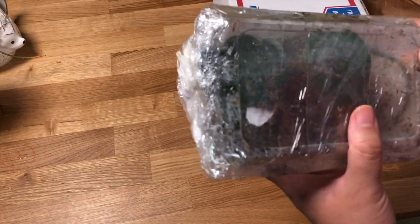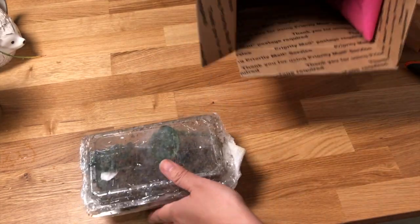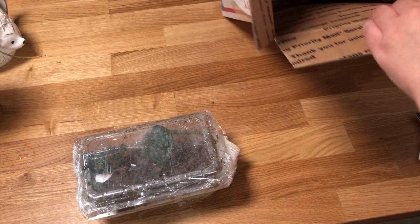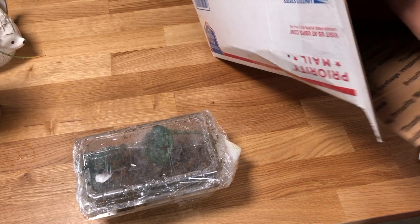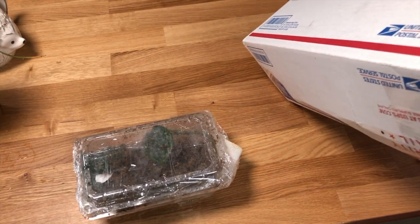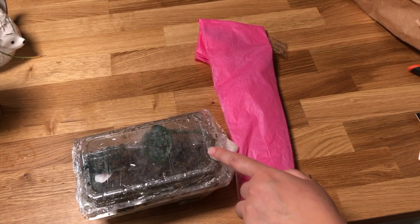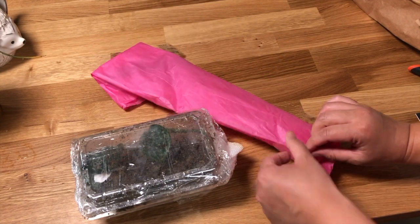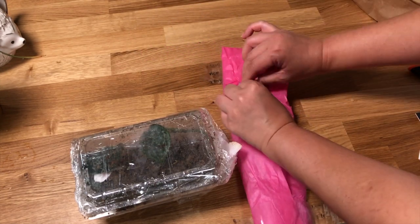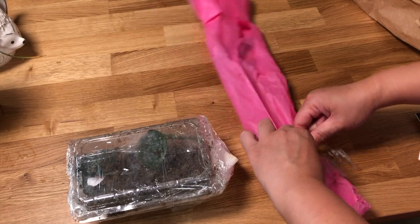Ooh, what is this? Oh, I can't tell. And she didn't write it on her card, right? Let me see. No, she didn't. I'm just going to open this one first because this one is not in that plastic box, because I have a feeling if I were to take this apart, it might be a little messy. So let's take a look at this one first. You know, she really didn't have to send me back anything. But, you know, you guys, people out there are just so nice.